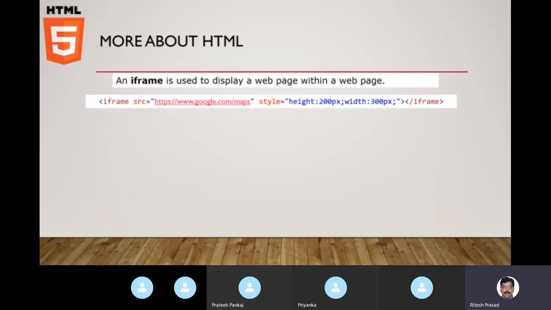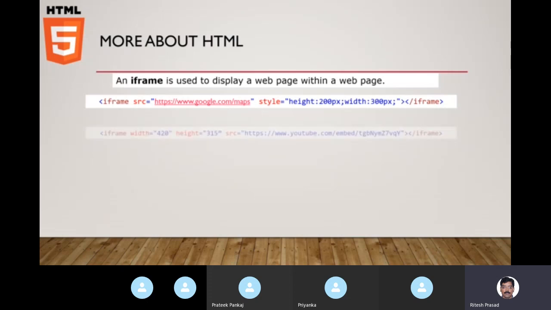It can be a simple image also, which is hosted somewhere, or it can be a URL. The URL could be of the same website page or some other website page. Okay. Instead of providing height and width as separate properties, you can also use height and width styles like this, which will create the window and then load the page as given in src.